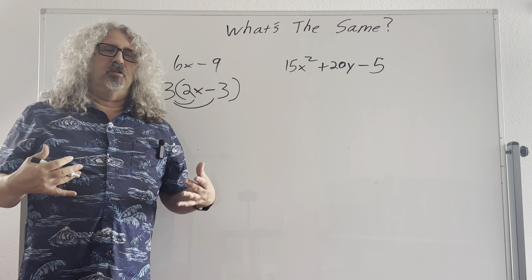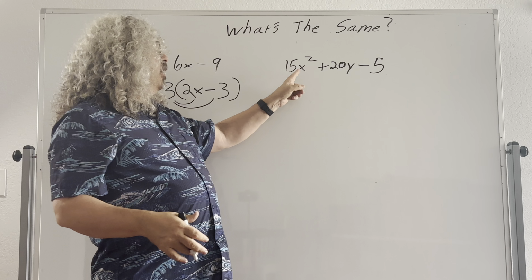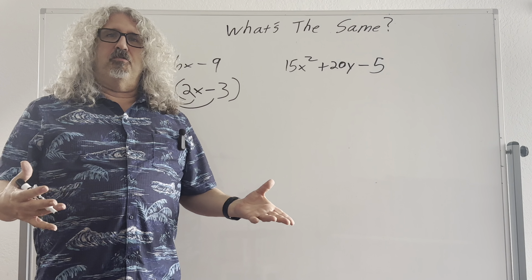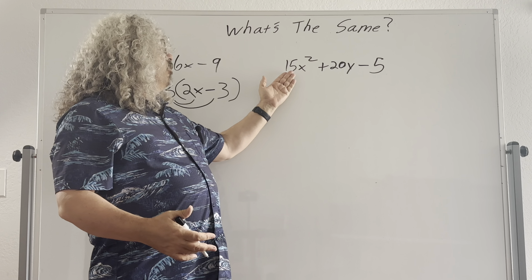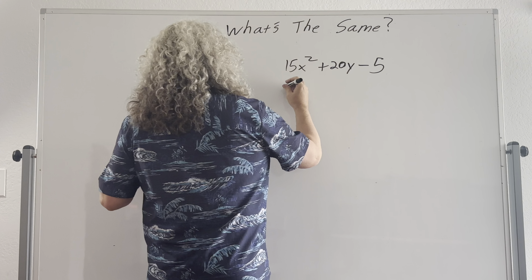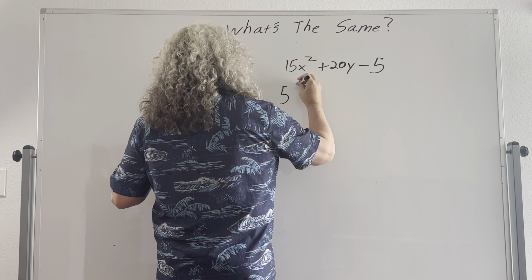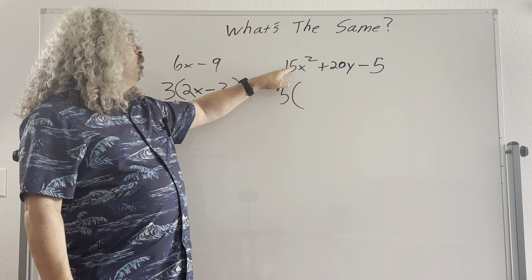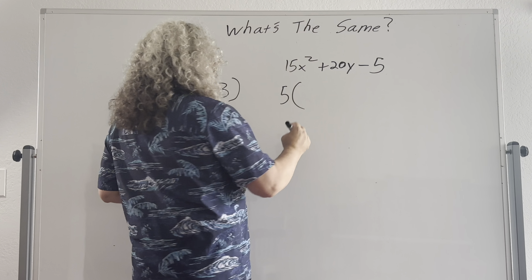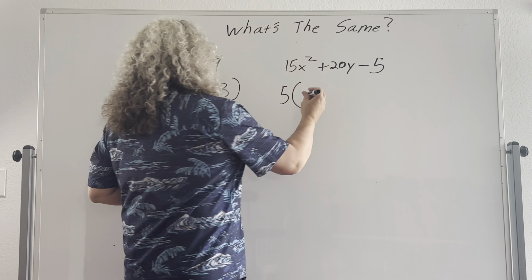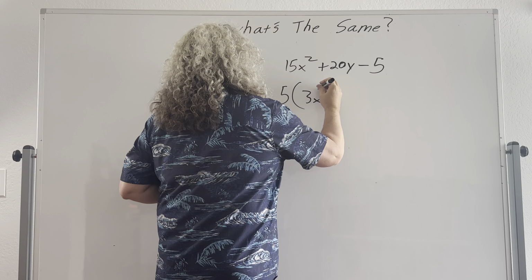You're going to get these just by doing these. If I look at the letters, I have an x squared, a y, and no letter. So I can't do anything with the letters. They're going to stay. But is there a number that will go into 15, 20, and 5? And you should recognize that one pretty quickly that, yeah, a 5 will go into all of these. Now, this one's got a little bit of a trick in it, so watch this. If I pull 15 out of 5, and remember, you're thinking dividing. Don't write 10. You're not subtracting. You're dividing. So that's going to become a 3x squared.